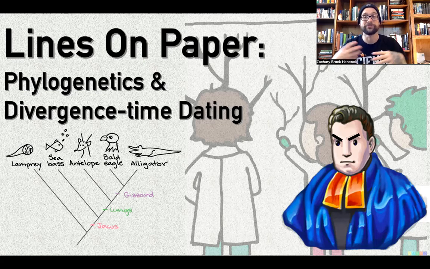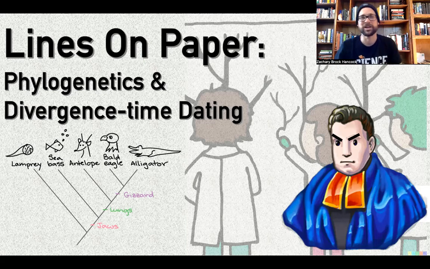And as someone with a phylogenetics background, this really kind of ground my gears. But I thought, you know what, to really answer this question thoroughly would take so much time. Nobody's going to really want to watch this. And you know what? I decided to hell with it. I'm going to do it anyways. I'm going to explain to you in depth how we estimate phylogenies and how we do divergence time dating, because I'm just so sick of hearing this argument.